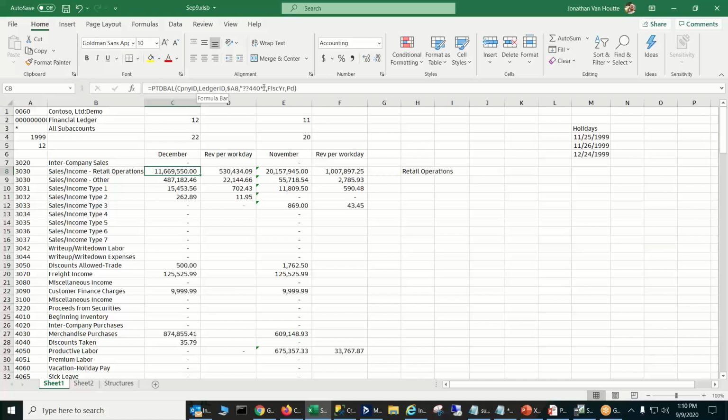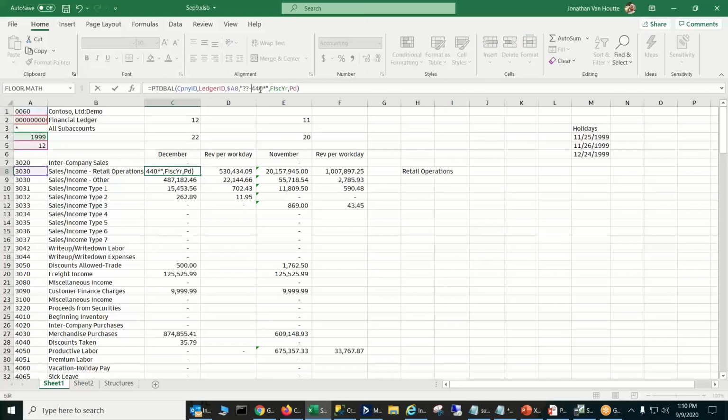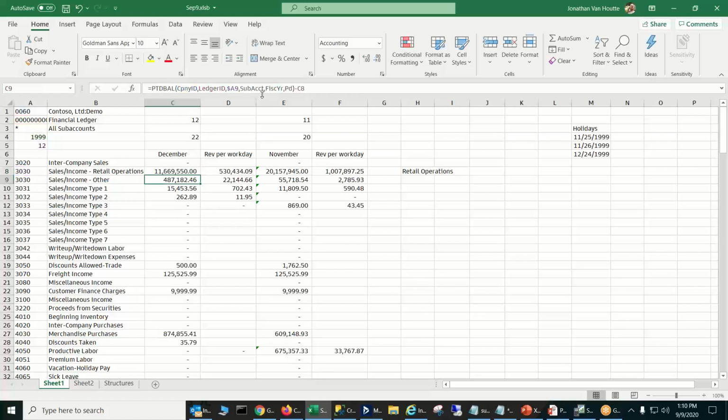The subaccounts in this demo database, that would be the second segment here. The subaccount has 2 characters, and then 3 characters, and then I think 2 characters, and then 1 character, if I remember correctly.